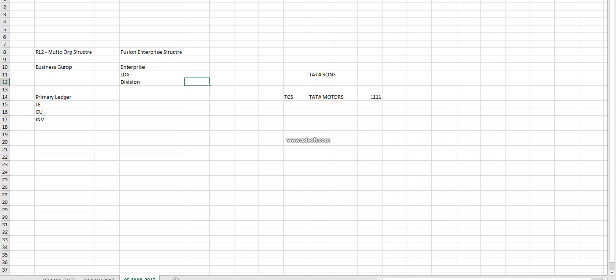Suppose for US, generally our structure is different. If you compare to US or UK, their structure is different. But suppose if both have the same structure, obviously you can share those structures. Again, it depends on how you set up your HRMS system. That's why I already told you, this is not related to finance or SCM, it's completely related to HCM. Yes, you can share the data across the LDGs if you want. This is completely related to HRMS.